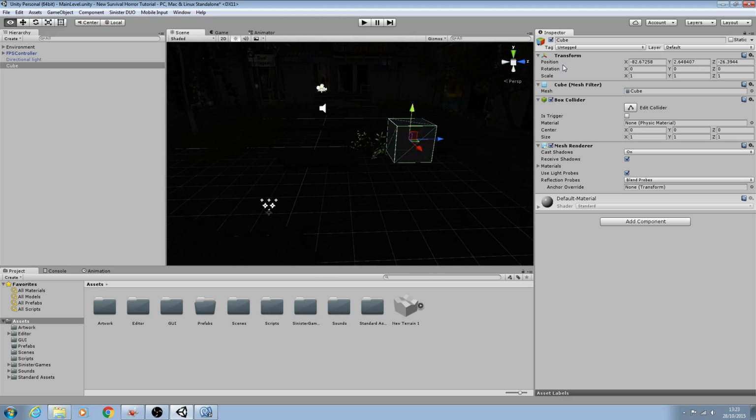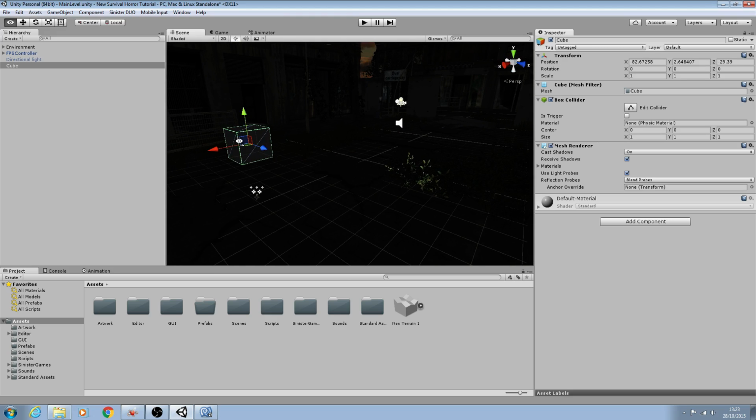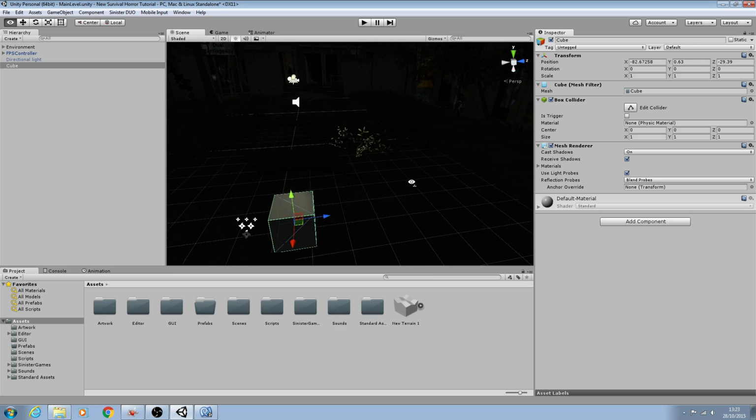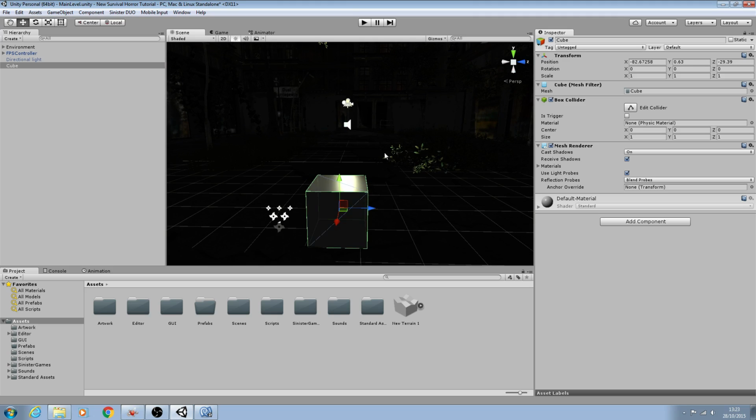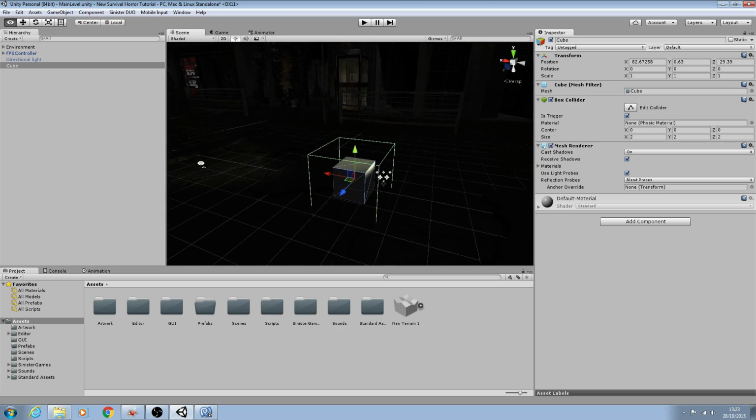I really suggest looking around and finding either a good battery model for your project or maybe even making one yourself. But I'm just going to use a cube just for testing purposes. Whatever model you decide to use, you need to make sure it has an appropriate collider attached. It needs to be checked as a trigger, and you just want to make it a little bit bigger than your game object. I'll just set it to 2 for now, just to do this quickly for demonstration.